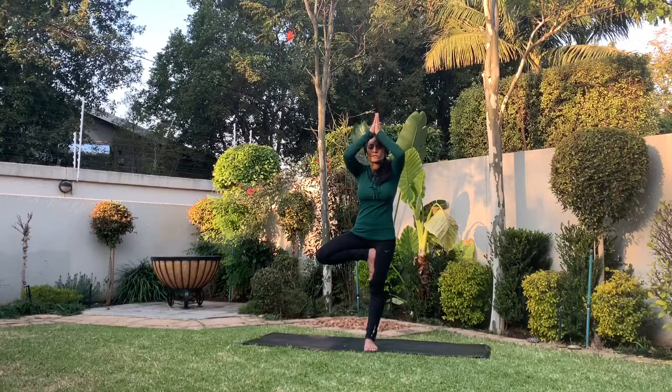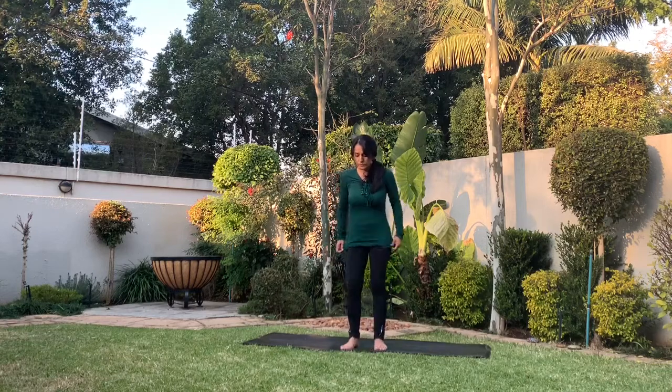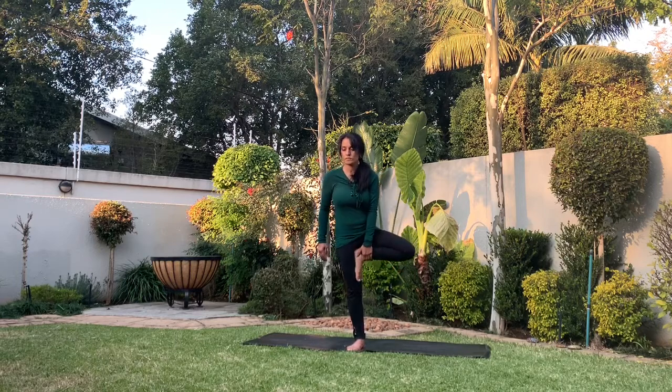Taking your prayer back to heart center as you exhale. Inhale one time here. Taking your knee into your chest and releasing your right foot to the floor. Stepping out your feet if you need to. Inhale, take your left knee into your chest. Turn your left knee out to the left. Place your foot either on your thigh, underneath your knee, or below by your ankle.